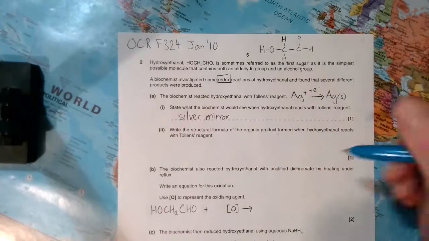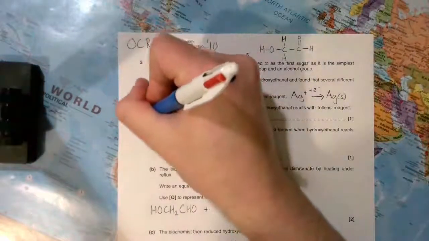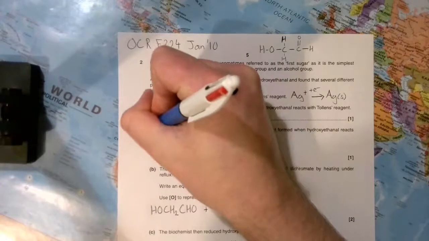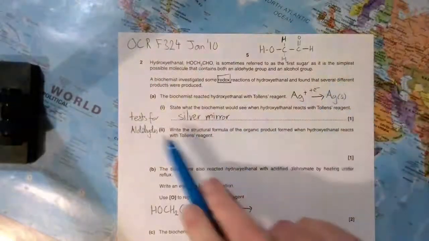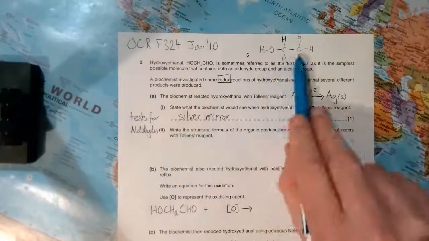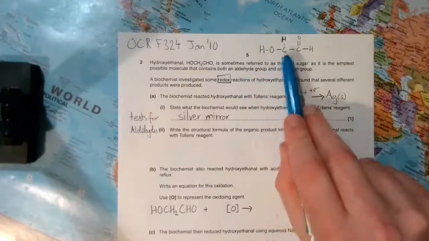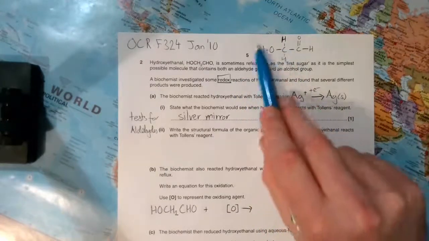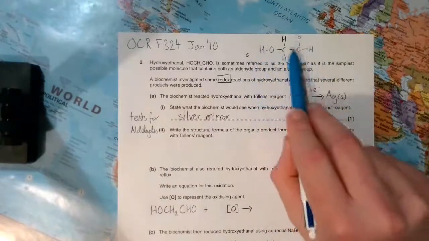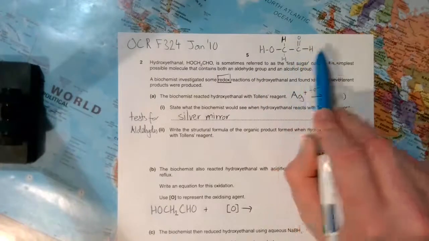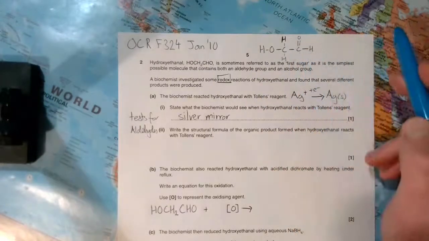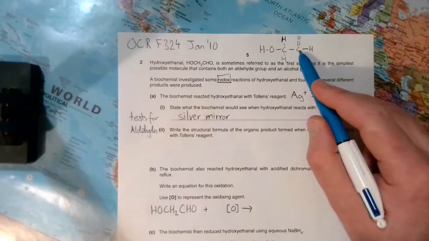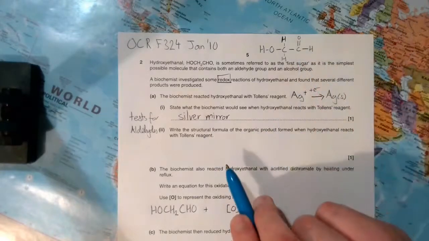So the second thing you need to know is it tests for aldehydes. So it's testing for aldehydes, but we've got an aldehyde and it's an oxidizing agent. It's not going to do anything at all to the alcohol, it's only going to react at the aldehyde and it's going to oxidize it. So the way we could oxidize this is to turn it into carboxylic acid.